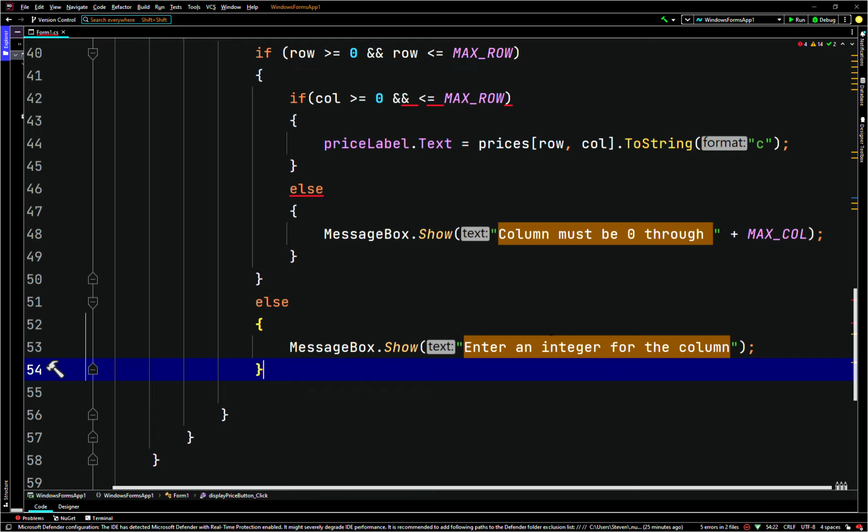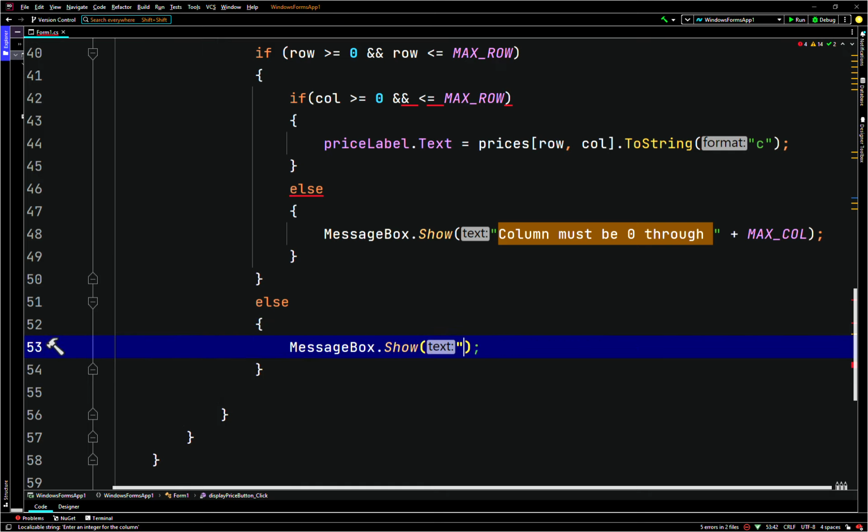Sorry, I think this is wrong here. Let me just delete this. So we'll say MessageBox.Show, and then instead of column, actually, you know what? I think this one, actually no, that was right. So this one's right.